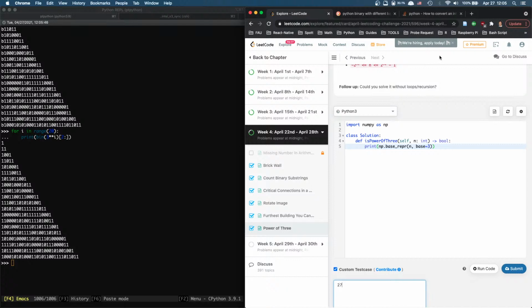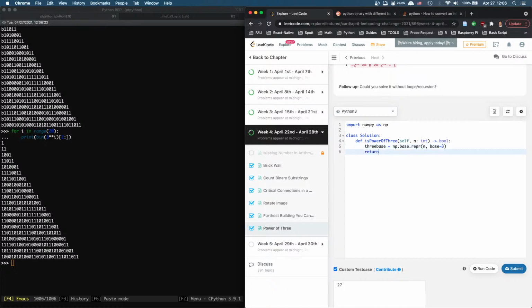So the first is 1, and the remaining is all zeros. Yeah, we can just count. So I'm going to have the 3 base plus this, right?